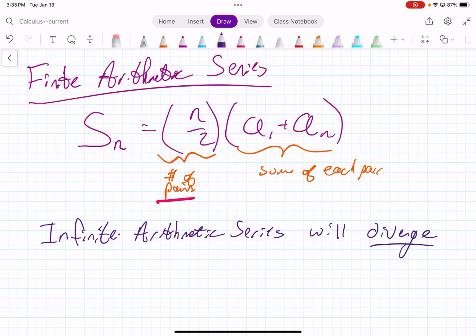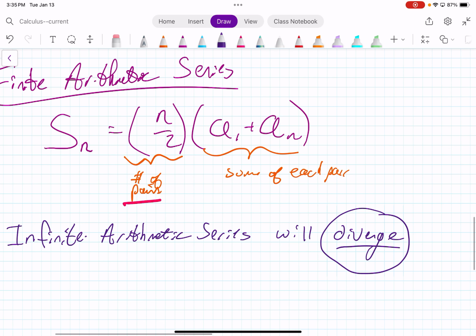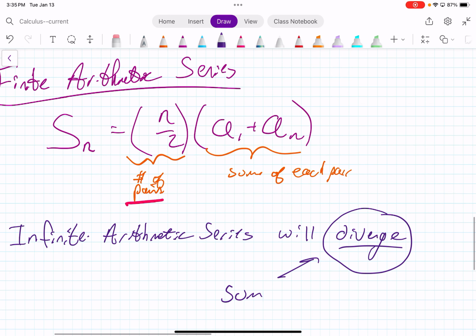We are never going to talk, ever, about an infinite arithmetic series, except right now. Because it's going to diverge. So this is never going to come up again because we're never going to say find the sum of an infinite arithmetic series. And when I'm saying diverge, this is also language I think I mentioned one of the first days. Really what we're saying is that the sum goes to infinity. It's just going to keep growing. So even if the common difference is 0.00001, if I kept adding that infinitely, right?